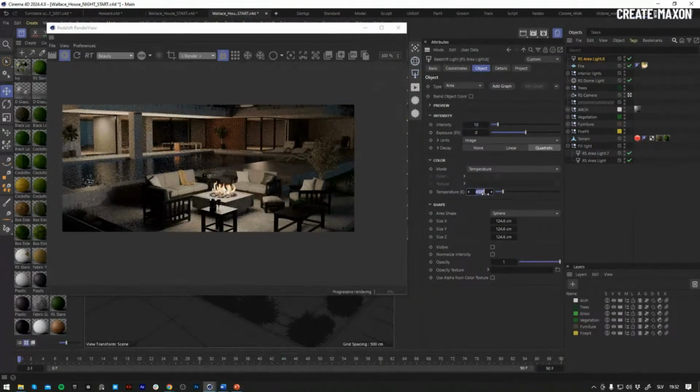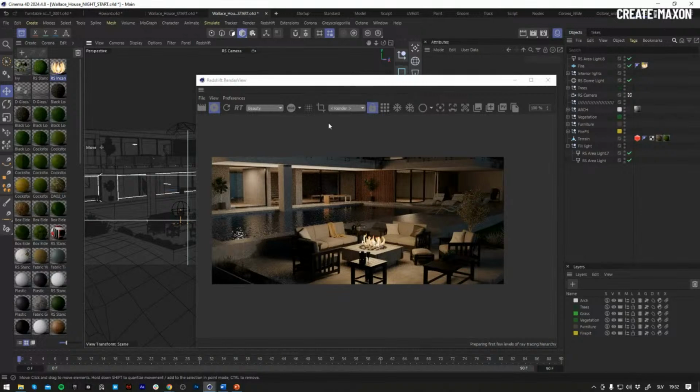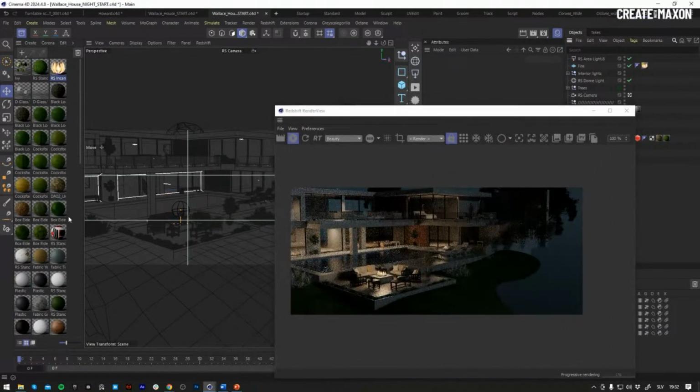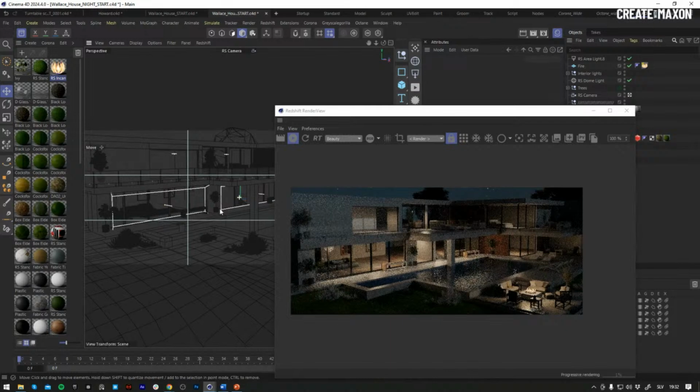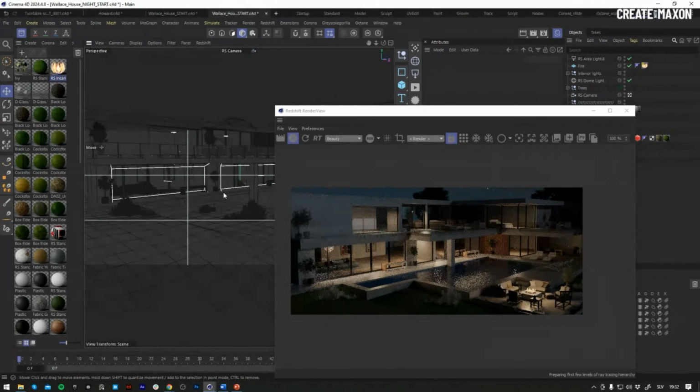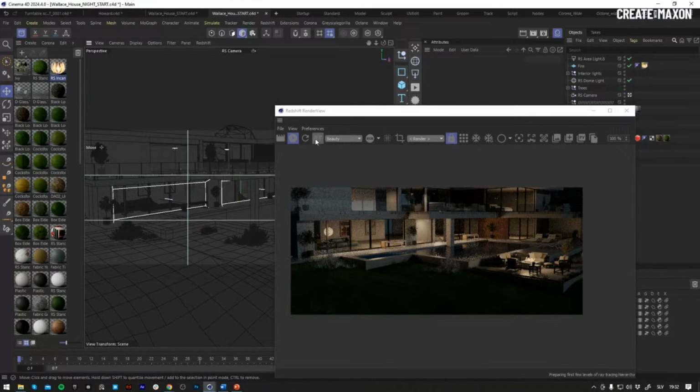Okay, make it a little warmer still, like 3500. And this looks much better. So what I would also do is, obviously I'm trying to speed this up as much as I can, but you can already see it's becoming much more welcoming, much better looking. And I see some textures are missing here, but it doesn't matter.